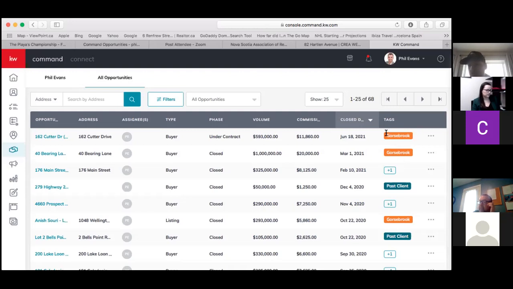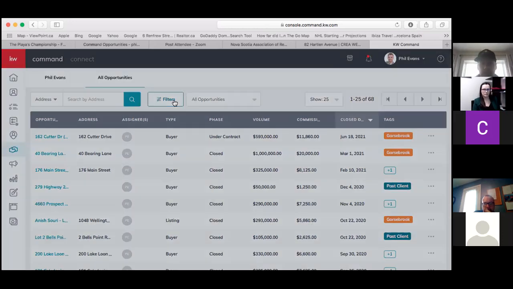Well, Goresbrook was a condo project that I worked on for 4 years, and I actually did fairly well at pulling some opportunities out of that and turning them into other transactions. But I tag my opportunities because I want to know at the end of the year where all of my deals are coming from.